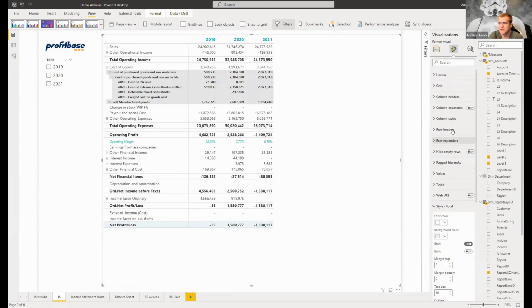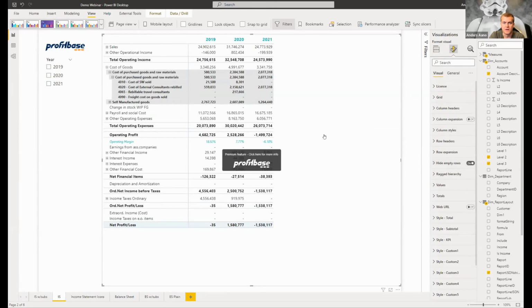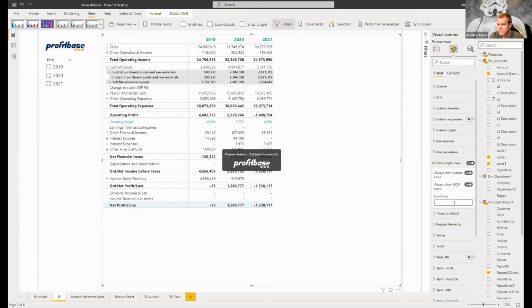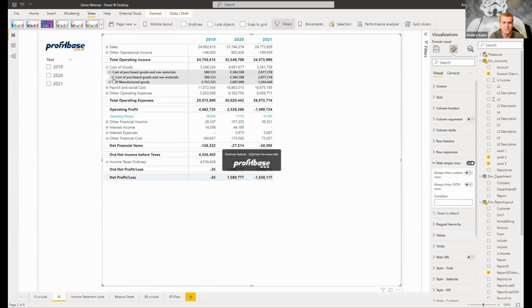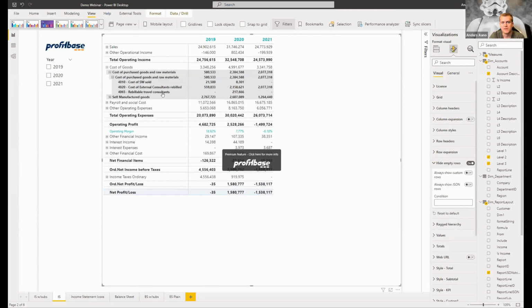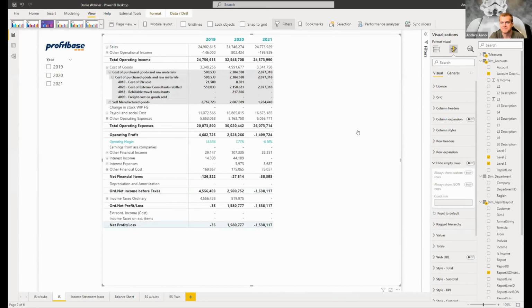We have some features over here called hide empty rows. If you turn that on, it's a premium feature. It's going to trigger a watermark, but if you turn it on, you can see that it works. So this right here is an empty row. It doesn't have any values for any of the years. So if I collapse and expand, it should re-render. There we go. So now it's not there anymore. If I turn it off, it pops back in.